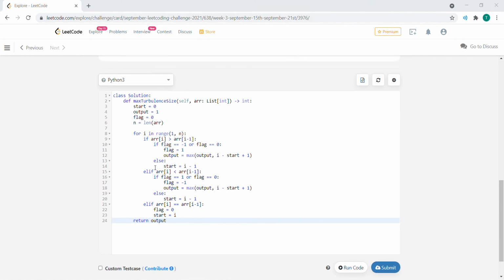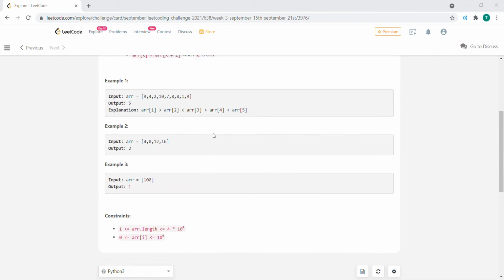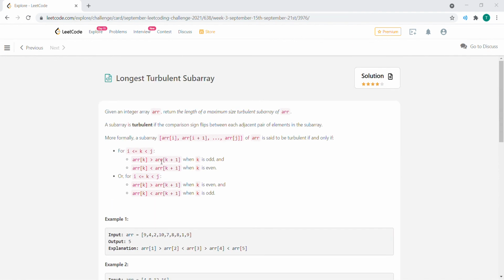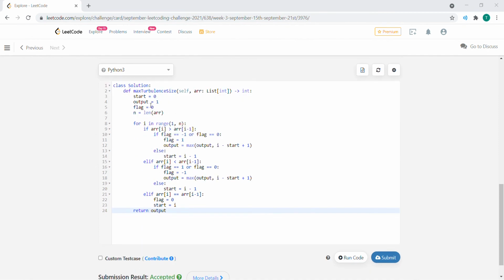Accepted, awesome. So what we did is basically we defined a couple parameters here. So we looped through the entire array itself, the length of the array, and then we compared, is the array at i greater than i minus 1, right? The reason why we do i minus 1 instead of the i plus 1 type of index here is because we already have 1 in the system, right? So we're checking backwards essentially.